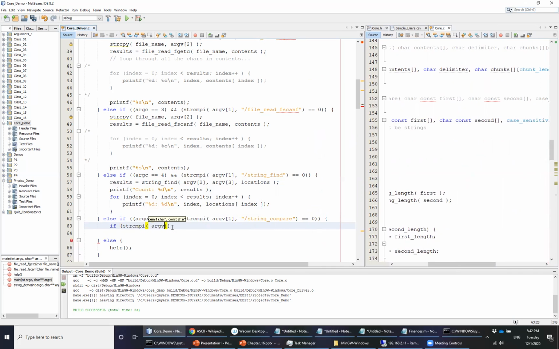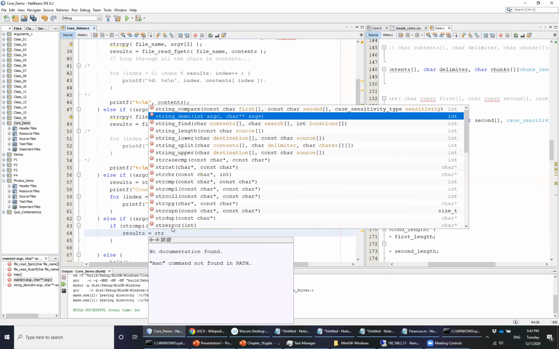if we compare our argv[4] to case_sensitive, it's up to you if you want to use the slash or not. That's perfectly fine. And if that's equal to 0, what we want to do is make a call to our string compare function.